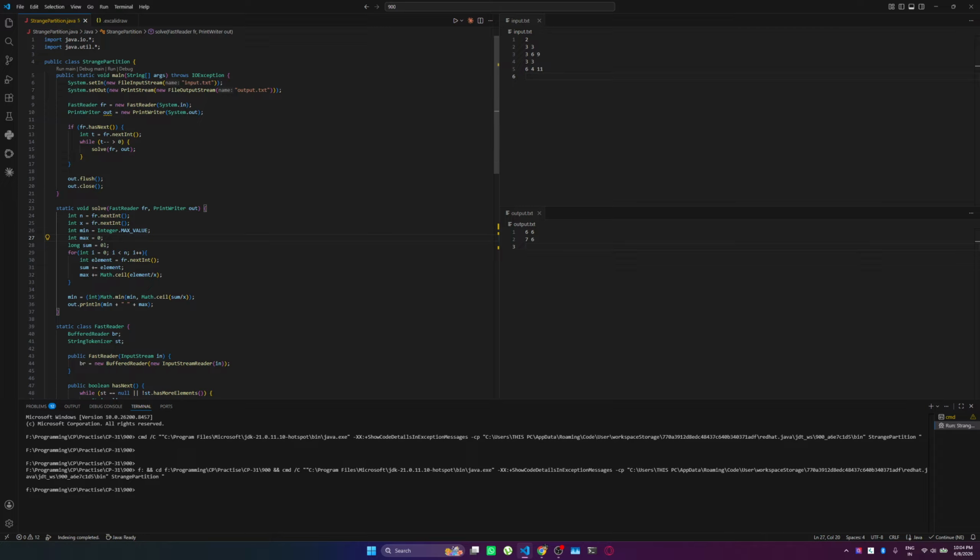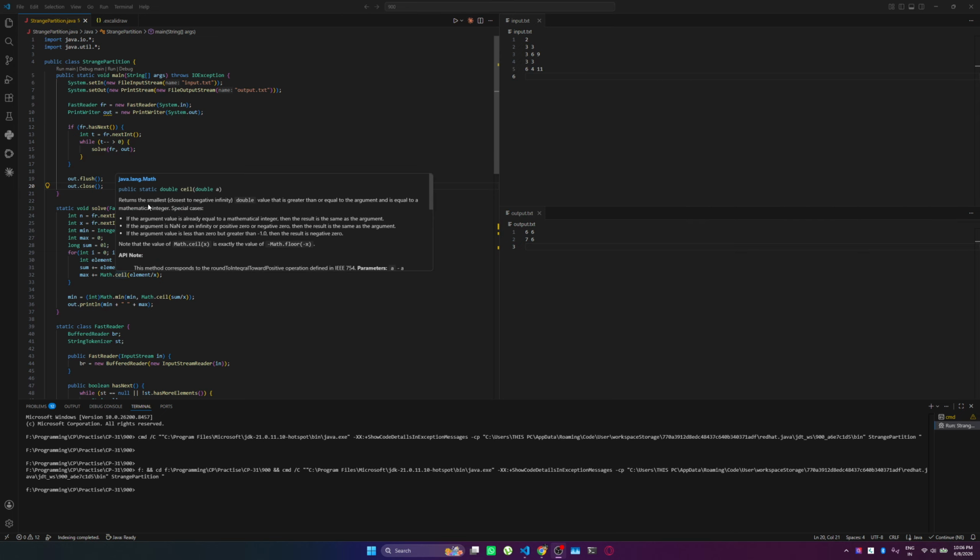I think I'm doing something very dumb, so I'm unable to catch. I think I've realized my mistake: I'm doing everything on int, right? But Math.ceil is used on a double and it expects a double. So I think somewhere in translation something wrong is going on.